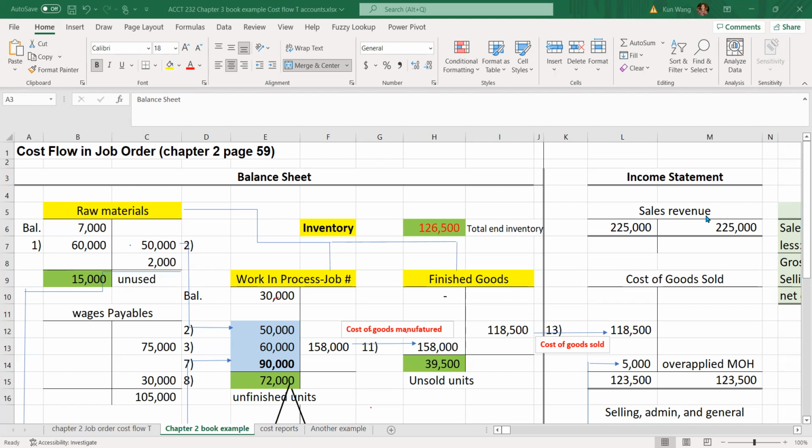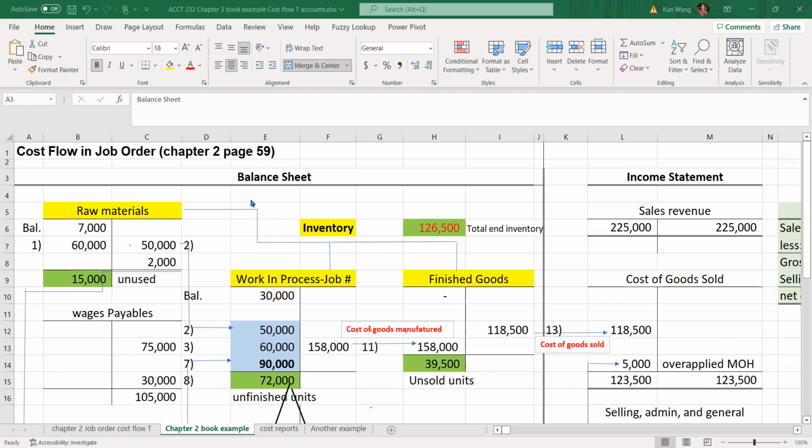This is a very critical part of the costing system. In chapter 3, we'll continue working on the job order costing system, but focus on reflecting and tracking the cost flow in the financial accounting system, such as making journal entries for the transactions incurred and preparing different cost reports. In this video, I will demo the cost flow example used in the book, chapter 2 on page 15.